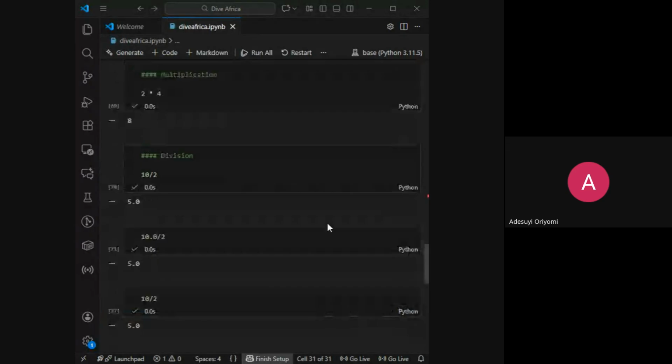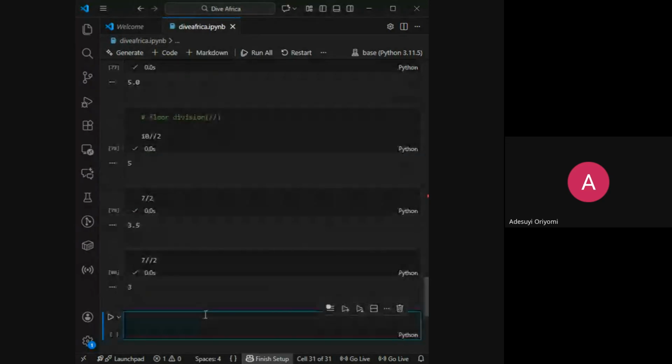Let's do modular. I think after modular, I have just one more division to go, and we call it a day. So what is modular? This is what modular looks like. This is the expression for modular. It uses the percentage sign.